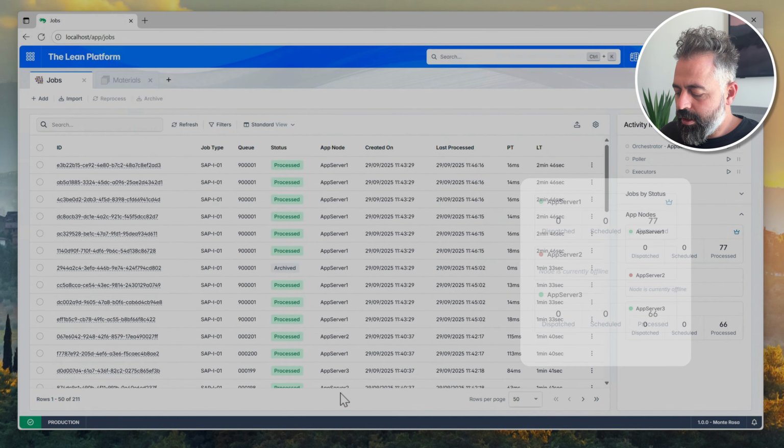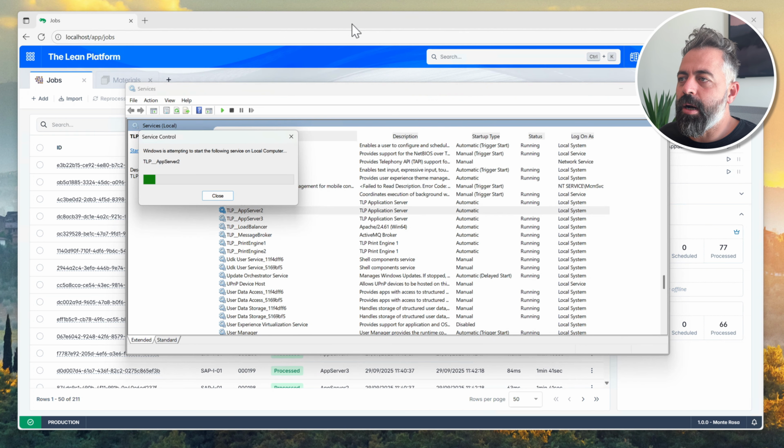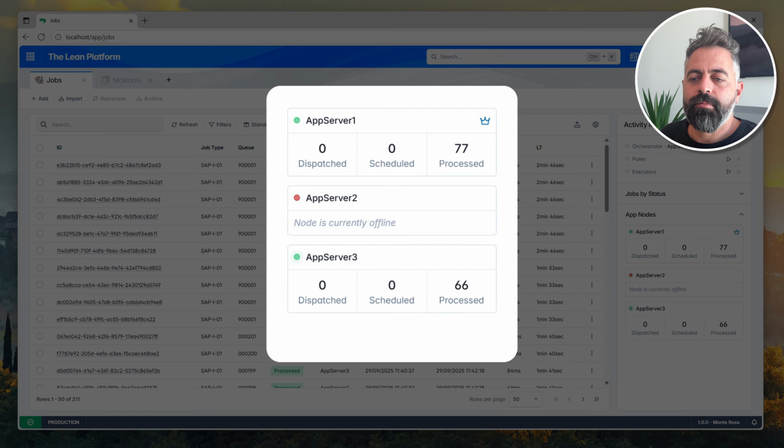Let me now bring app server 2 up again. Let's give it a couple of seconds until it starts.